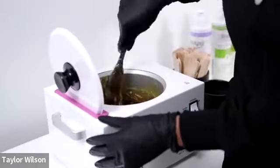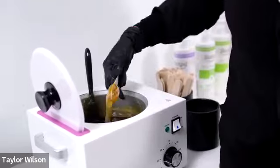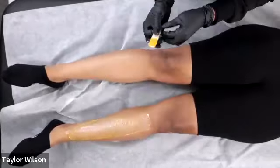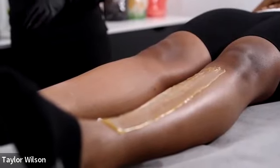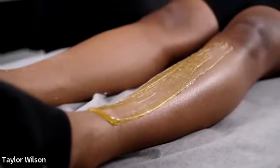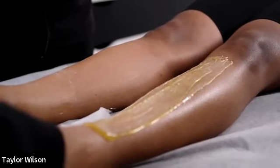Veronica asks if blue wax is correct for Brazilian waxing. There's no right or wrong wax to use. Blue is a super common formula — if you like to lay only one or two strips at a time, blue is definitely good. If you wax like me and lay three strips at a time doing Brazilians, I'd recommend a specialty formula. For newbie waxers working on technique, practice with pink, blue, and black first, then move up to a specialty formula because the setting time is different.